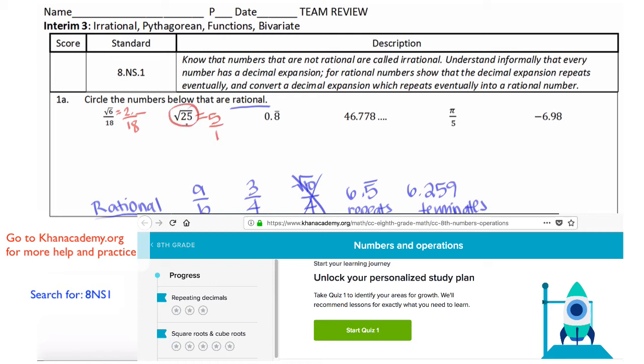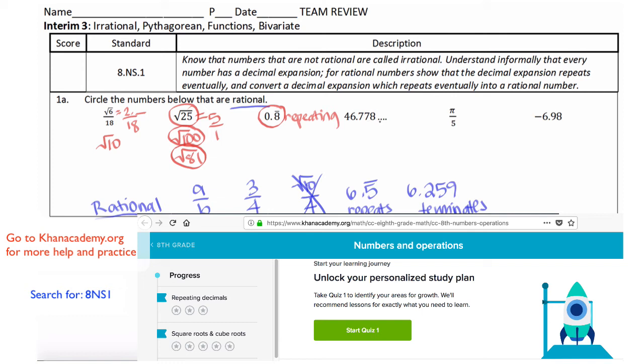Any square root that has a whole number answer is going to be rational. So another example would be square root of 100 is 10. That would be rational. Square root of 81 is 9. That would be rational. But square root of 10 would not be rational, so I would not circle that. So if it said this, I would circle square root of 100. I would circle square root of 81, not circle square root of 10. 0.8 repeating. Well, that is a repeating decimal, so I know I can write it as a fraction. It doesn't ask me to write it as a fraction, it just has to know that it is repeating, therefore it is rational.